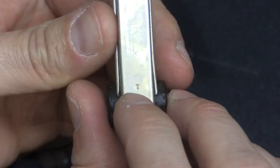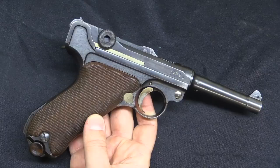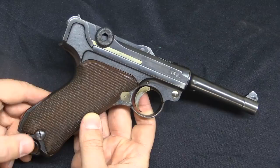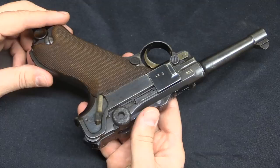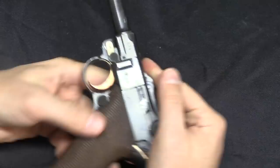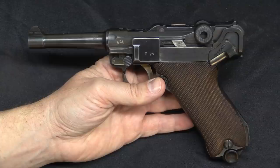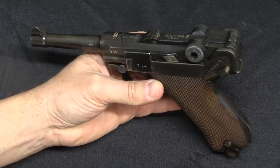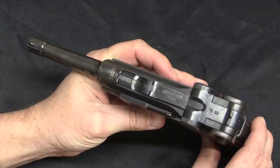In terms of general configuration, these are just standard P08 Lugers — it's the standard army pattern. A number of Simpson Lugers were used by the German police, various agencies, though it's a minority; most went to the army. Unlike most other manufacturers, there were no commercial Simpson Lugers made — they didn't sell them to the public, which is atypical for Luger manufacturers in general. With less than 12,000 made, these are in fact the smallest scale production Luger of all the companies, even smaller than Krieghoff.